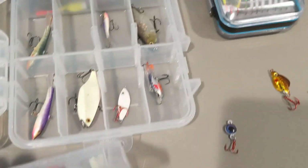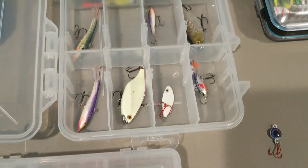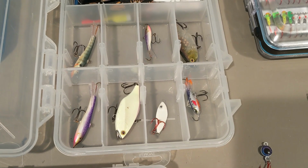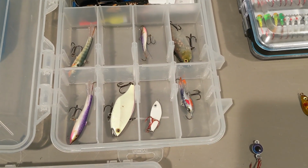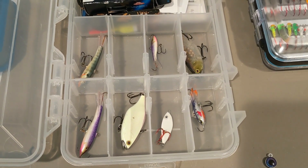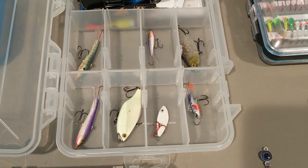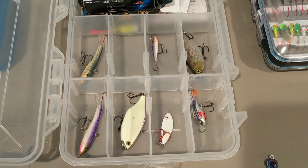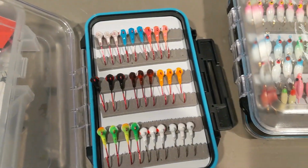These guys, these rattle baits, these big ones, I have never got anything to bite on those, either Lake of the Woods, anywhere. And I've used them quite a few times. Mille Lacs Lake. Those apparently only work in Lake Winnipeg. Sadly, I spent, I believe it must have been $16 on each of those. So thank you, Aaron. These guys are just summer jigs, and they're really small summer jigs.